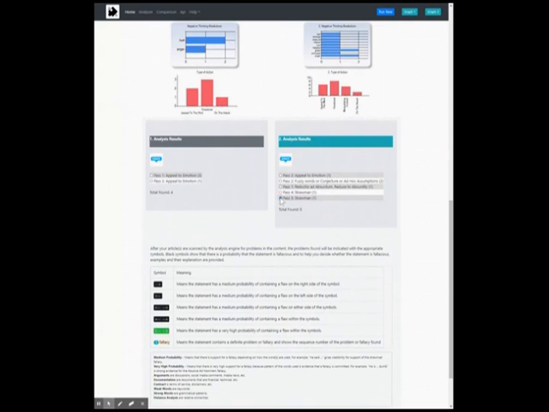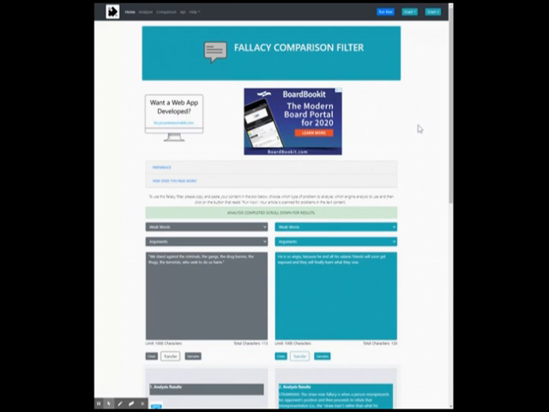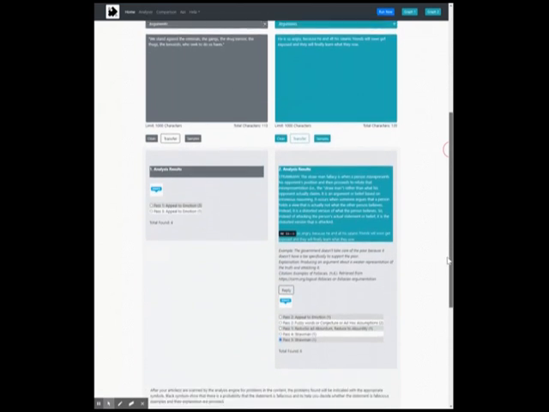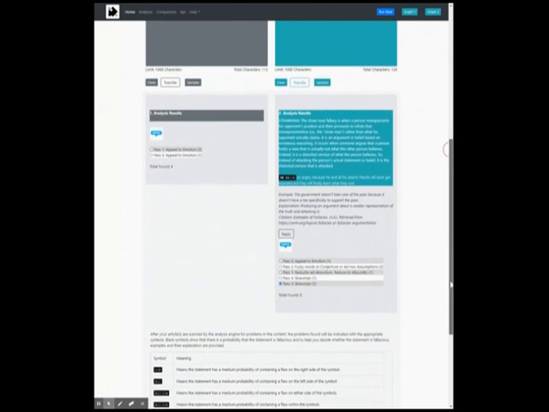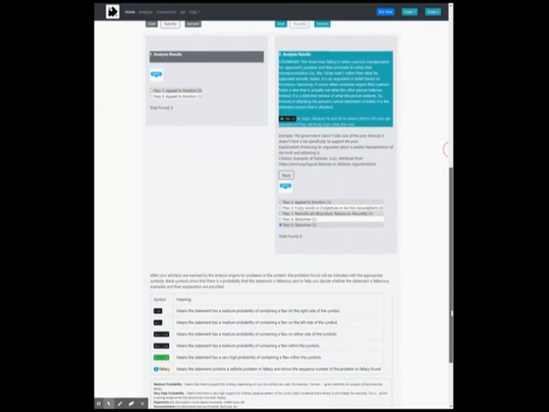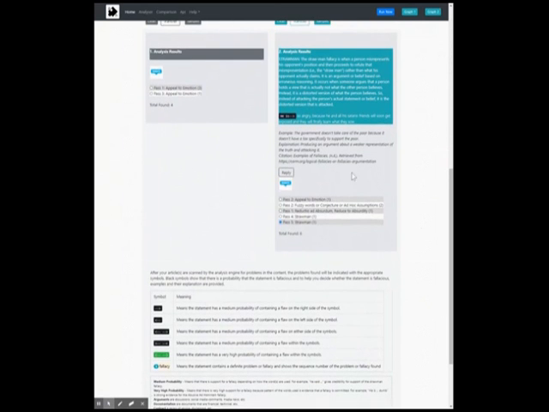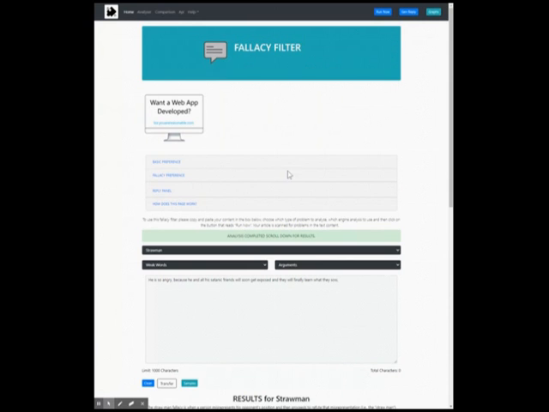You can click any one of the listed fallacies, and in the results the text where the fallacy is near will be highlighted. The results also show the definition of the fallacy, and an example of the fallacy from a cited alternative website. If you want ideas on ways to reply, just click the reply button below the example. This will take you to the Fallacy Filter web page. Just click the reply panel.